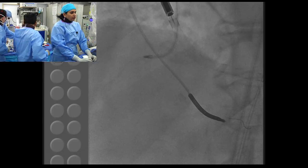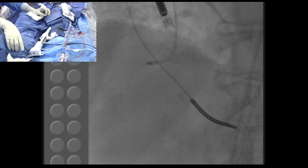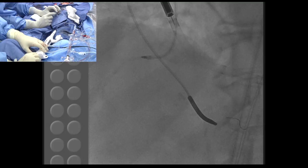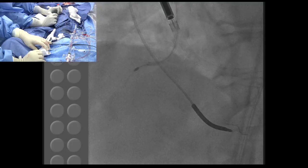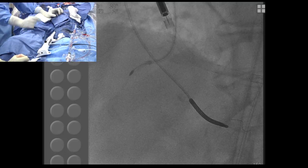So the goal in this kind of situation is don't get too aggressive. What you do is go on dyna, and your assistant will help you push the button, and I'm going to just go forward with dyna. And how do you do this movement in the proximal part? It has to go in a little bit. Okay. So I'm just going forward. Good. So now the burr is in the proximal part of the RCA. We haven't caused any trauma. We knew that there was no lesion at that level.